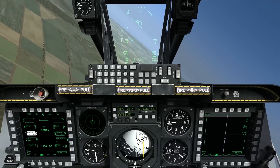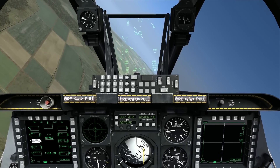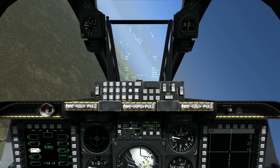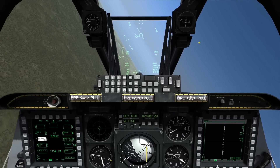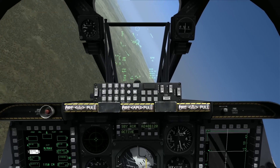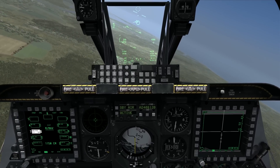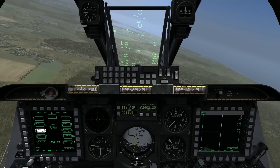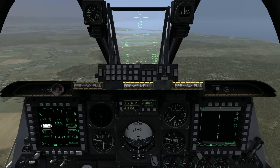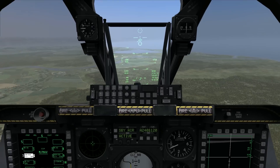On this attack run, I have some tanks out there at steer point 3 that I want to take out. All I have to do is proceed towards the steer point, align this reticule on my HUD with the general vicinity of where I'm looking for targets, and then slew the Maverick seeker over to a promising looking target. Once the seeker is within range and can resolve an individual target on the ground, it will automatically lock on. Once that happens, I can fire the weapon - very simple, using just the slew controls, the Maverick display, and the reticule on the HUD.